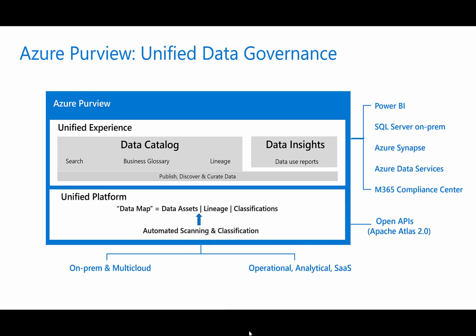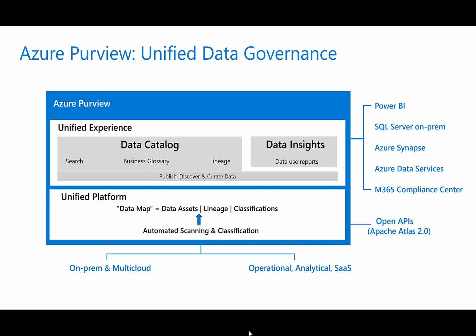Let's look at this in a little bit more detail. The foundation at the bottom consists of the data map that stores all of the source metadata. So where our data assets are, how that data is classified, any associated lineage, so if the data is transformed throughout multiple systems, the data map will maintain that lineage. The data map exposes an API based on the Apache Atlas 2.0 standard, so we can write custom code as needed in order to fit a specific use case or build a new interface.